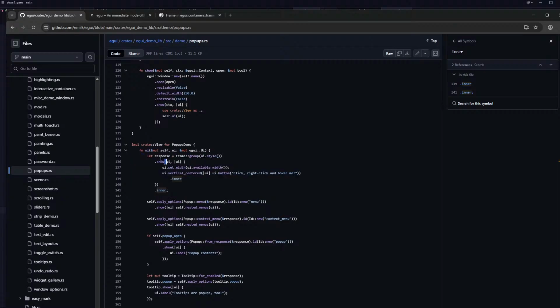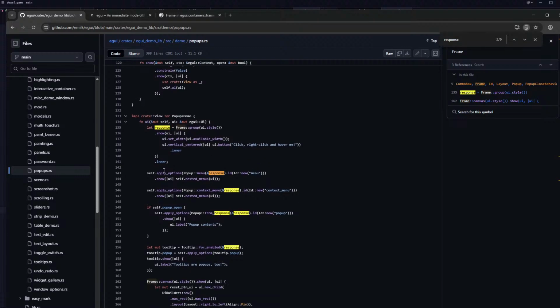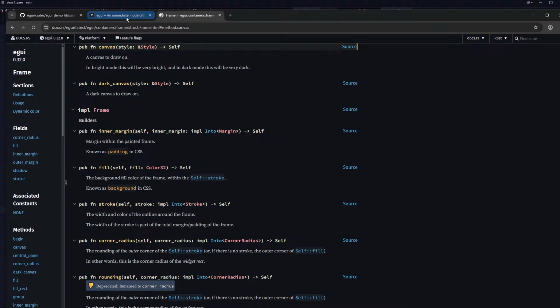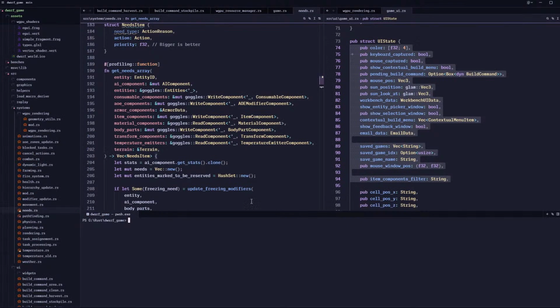Okay, so this guy is the response. Frame group. Show something, and this is the response. So the pop-up new takes a response as a parameter. Context menu. So it comes from pop-up, context menu over response. Okay. Okay, let's do that.